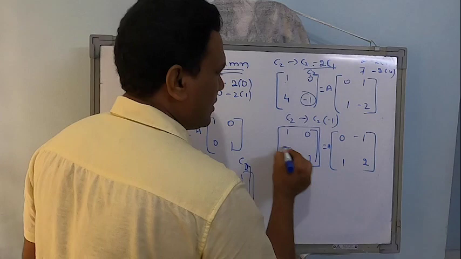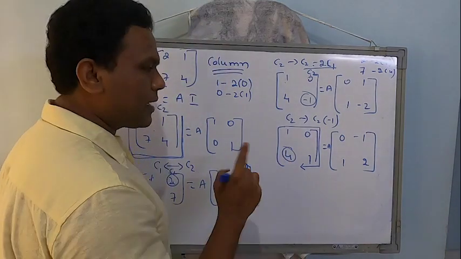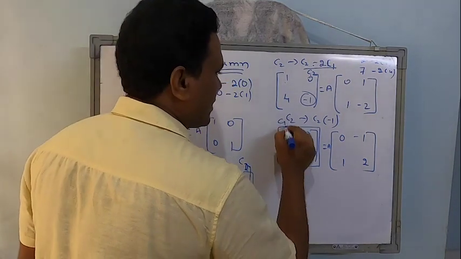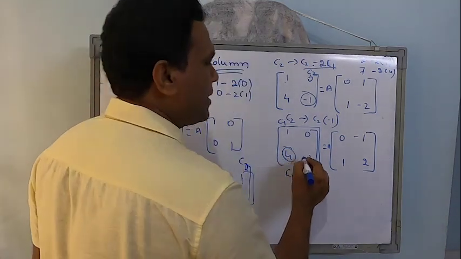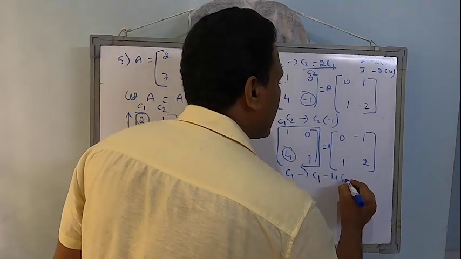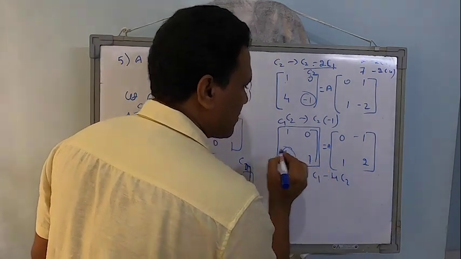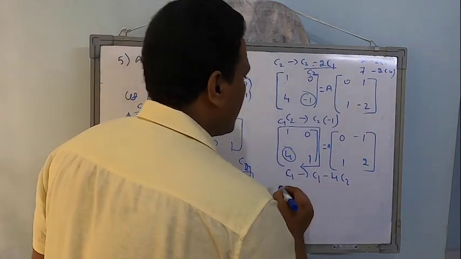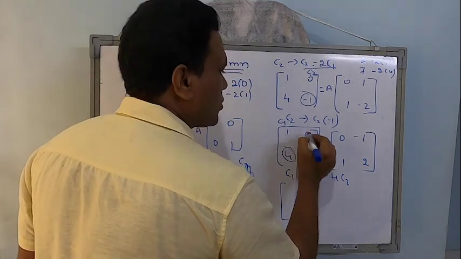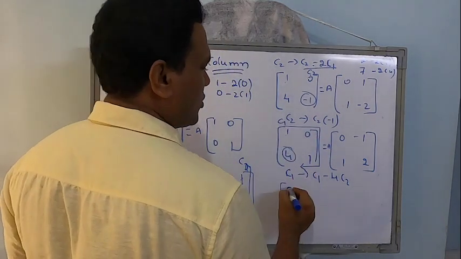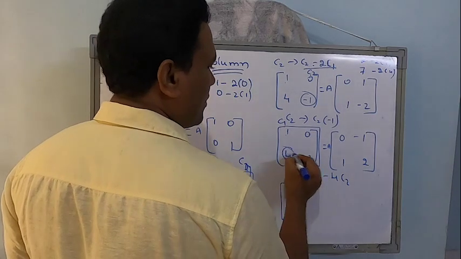We got till here. The last target should be 4. Now that's an element of C1 this time. So C1 will be written as C1. You have to make this one as 0, right? So C1 minus 4 times C2. If I multiply 4 here and subtract, the element is going to be 0. So the operation should be performed for these two elements here. So 1 minus 4 multiplied by 0 is going to be 1. So here 4 minus 4 will be.